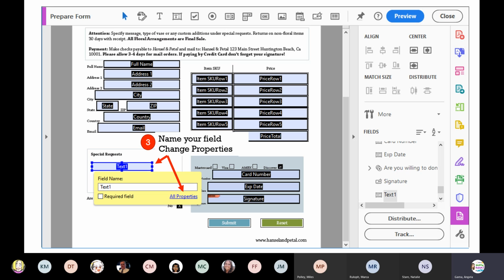So they will all be named, for instance, text 1, text 1, text 1. This cannot be in your form, because when your users add a response into the first field named text 1, guess what? All the other ones that are named text 1 will also have that same response. So you need to go in and change the field name.